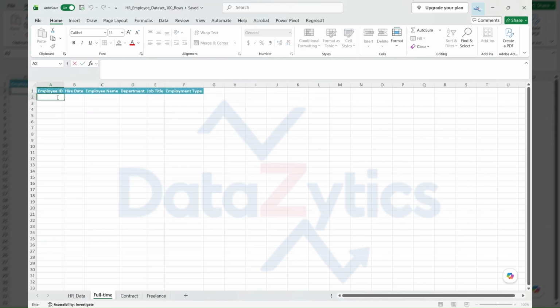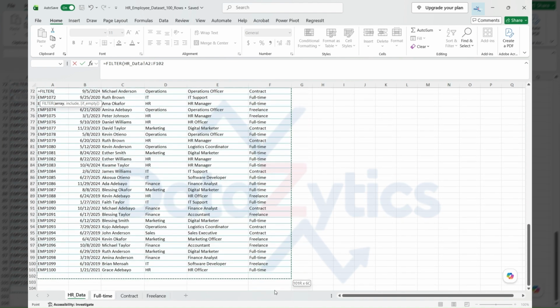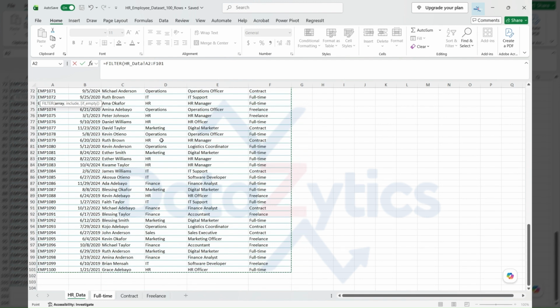On the first cell below the header, I'll start with equal to, then filter. This brings up the option. Here it says it filters a range or array. I'll type in my open parentheses. The first argument is the array, which is the range of your data set. I'll move to my data set and select from the second cell downwards, skipping the headers. I'll be using the formula bar here to make the formula easier to read.